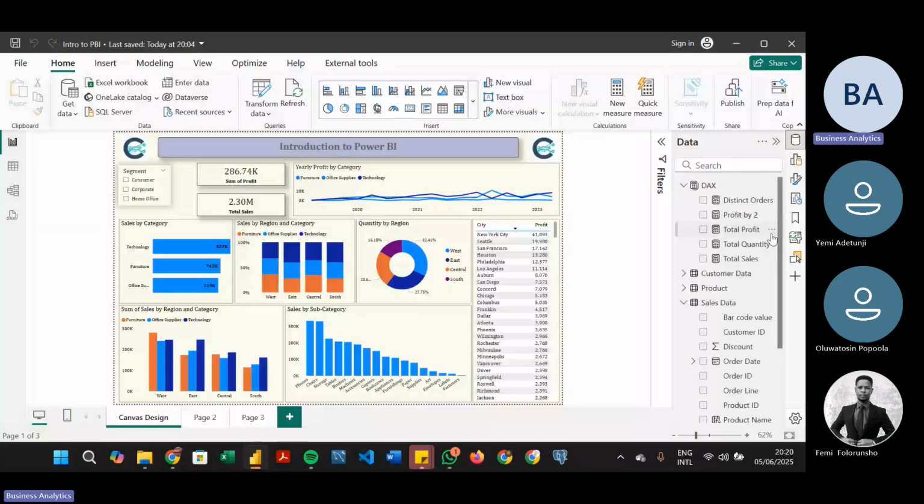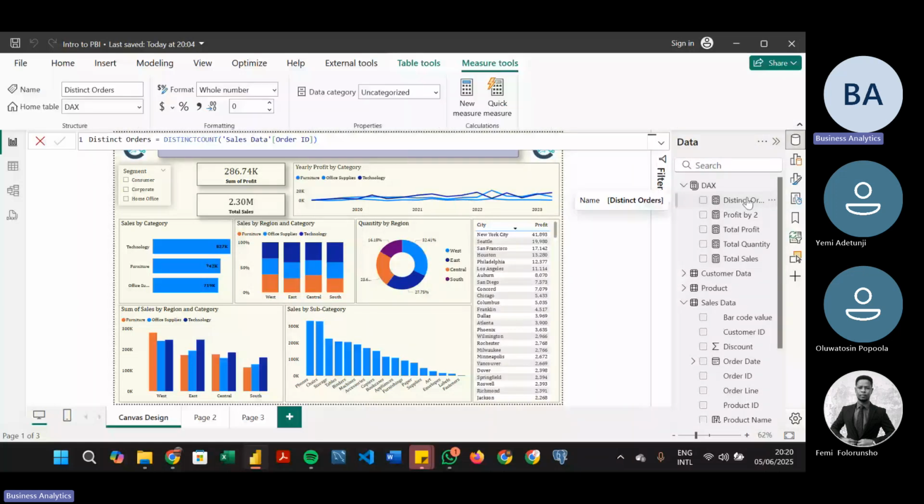So let me just show you. Calculate your distinct orders. Here we use distinct count. So you do distinct count of the sales order ID. Name it as distinct orders. We'll do distinct count and we'll do count, so I can show you the difference. Let me know when you're done, please. I've done distinct counts.